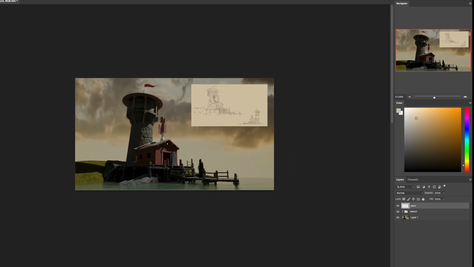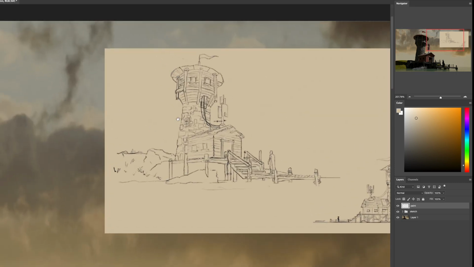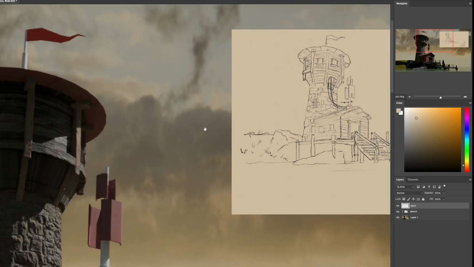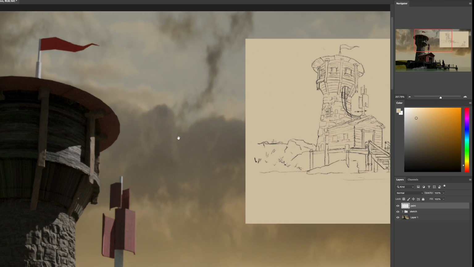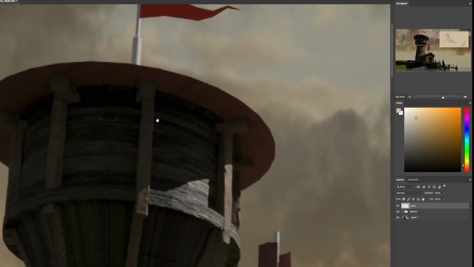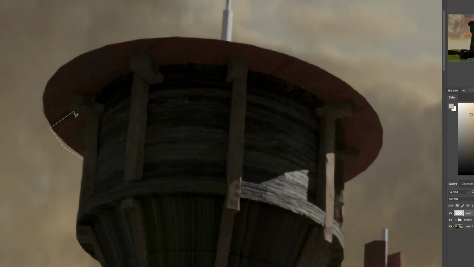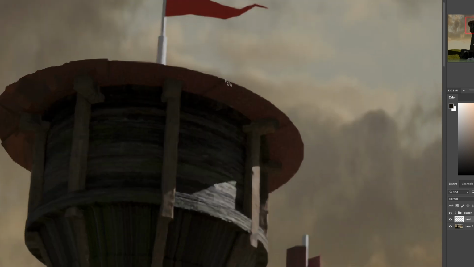So the next part in my process was taking the render into Photoshop and then getting to work and doing loads of digital painting to fill out the details. I really wanted to focus on doing at least half of the work as digital painting or sketching in this one, just because I hadn't done it in a while and I'd been focused more on using photo textures or 3D to do a lot of the heavy lifting. So I feel like I was a bit rusty with the digital painting, so that's why I focused more on that this time round.